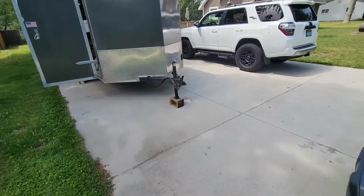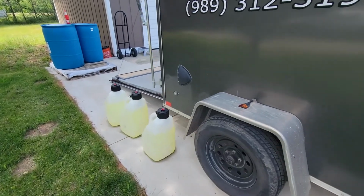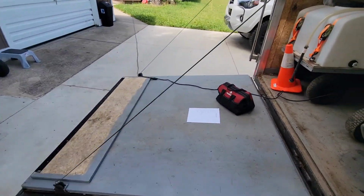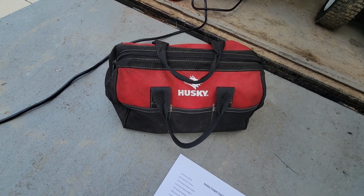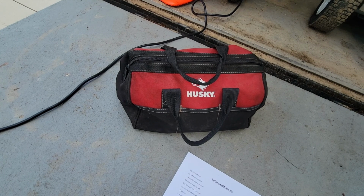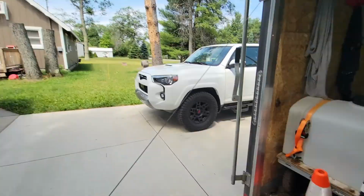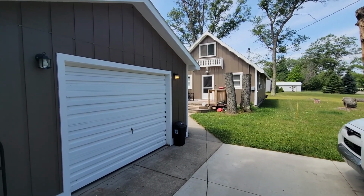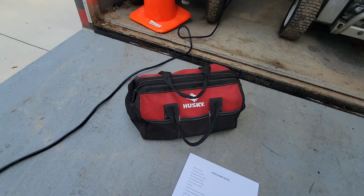This toolkit I was just showing you has been through literally about 10, 12 trucks. Right now it will go back into Tina's 4Runner, which is where it's going to basically stay, but I use it a lot right now because we are still in our rental house and I don't have my regular tools here. So this kit's kind of been my lifeline while we've been here.